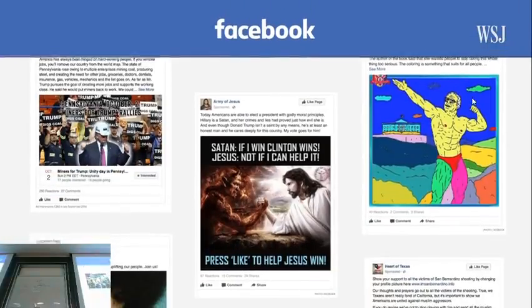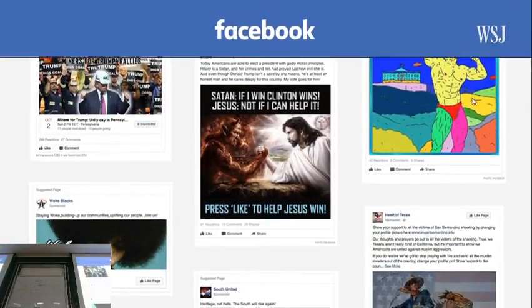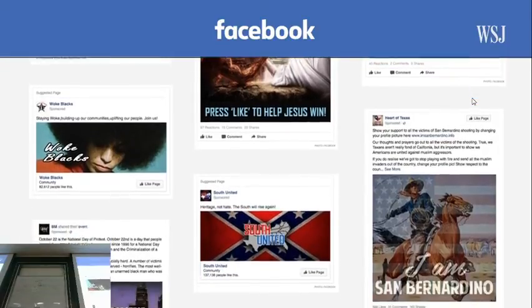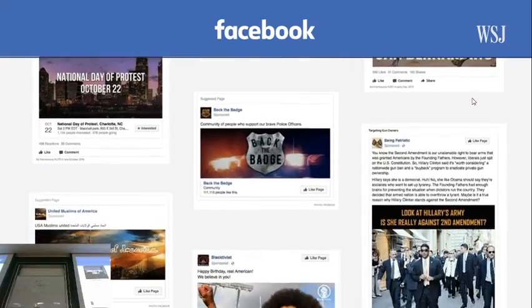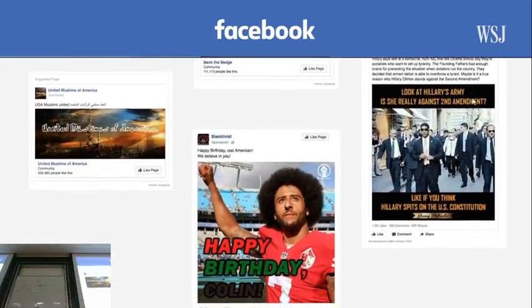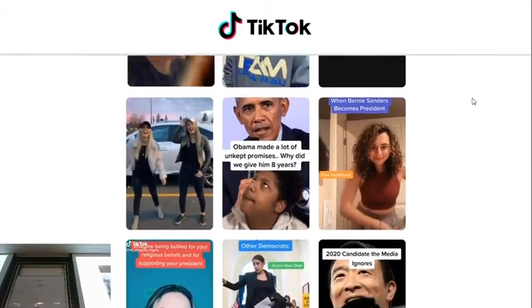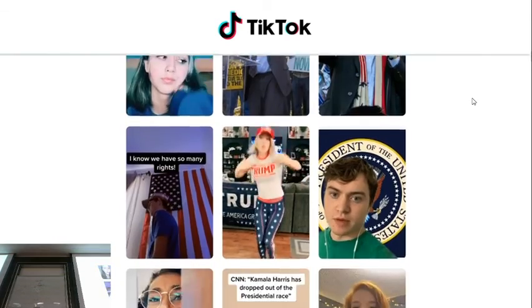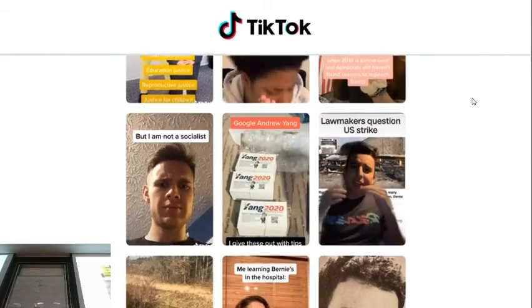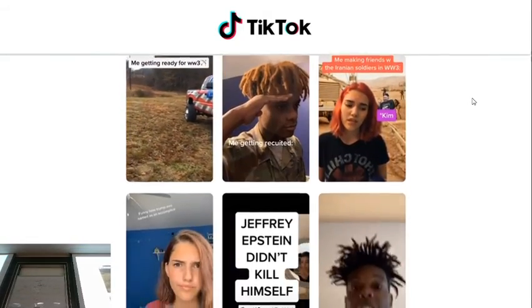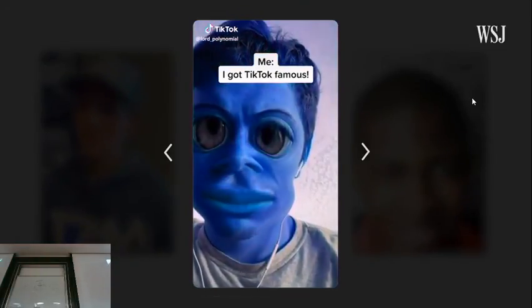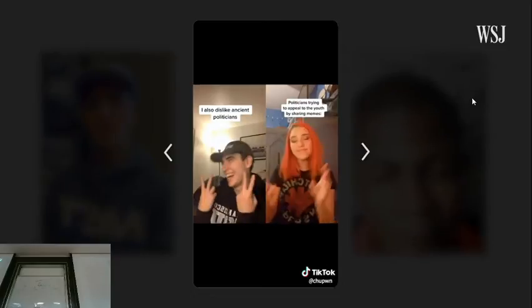In 2016, misinformation and disinformation were spread on various social media platforms in various ways, including memes that appeared to be innocent. There's no evidence that coordinated misinformation campaigns are infiltrating TikTok, and the company says it remains vigilant. But with the 2020 race picking up steam and millions of TikTok videos being uploaded with political hashtags, experts warn that identifying and flagging problematic content could be a challenge for the relatively new platform. TikTok's at the very nascent stages of doing this, and I think they have their work cut out for them because they just might not have the sheer number of people, let alone the rules in place, to kind of attack disinformation.